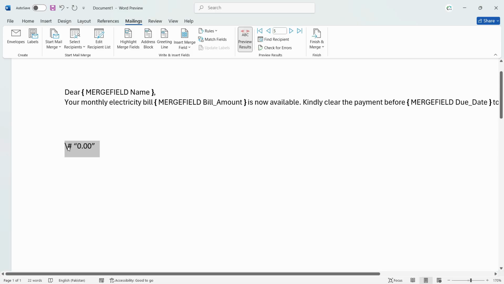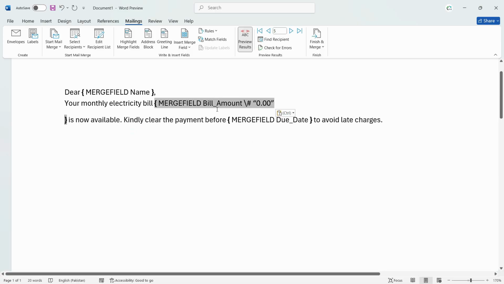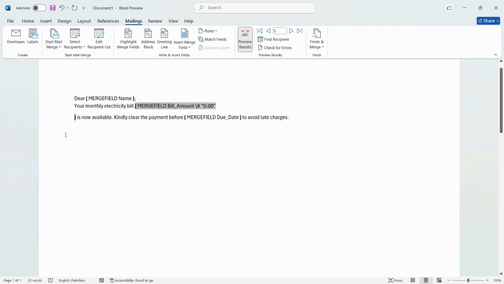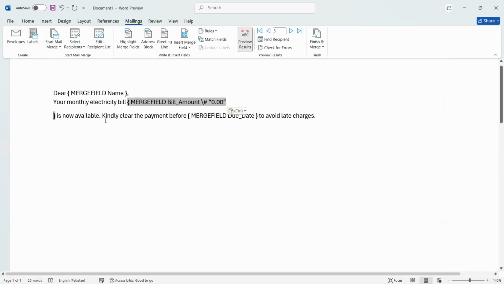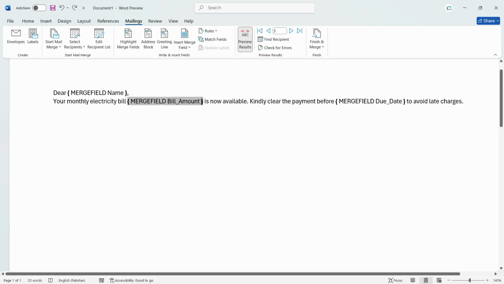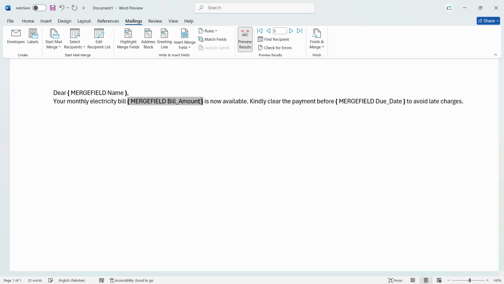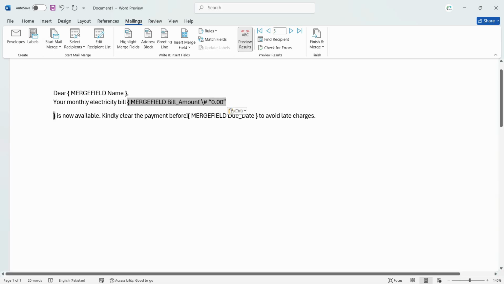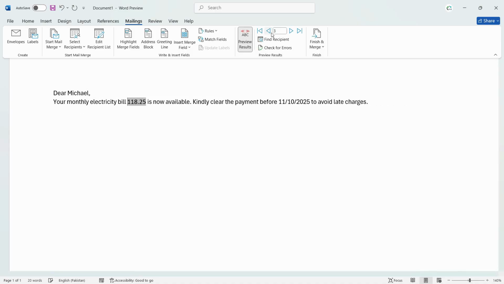Now we will copy or cut that from here, and put it at the end of this billed amount. Make sure it is pasted before the bracket is closed, so the bracket closes afterwards. Don't change any setting or alignment. If it goes on the second line, that's fine. But always paste it after the billed amount. Put a space, paste it, and that's it. Then press Alt F9 to hide it and see if this works for everything or not.